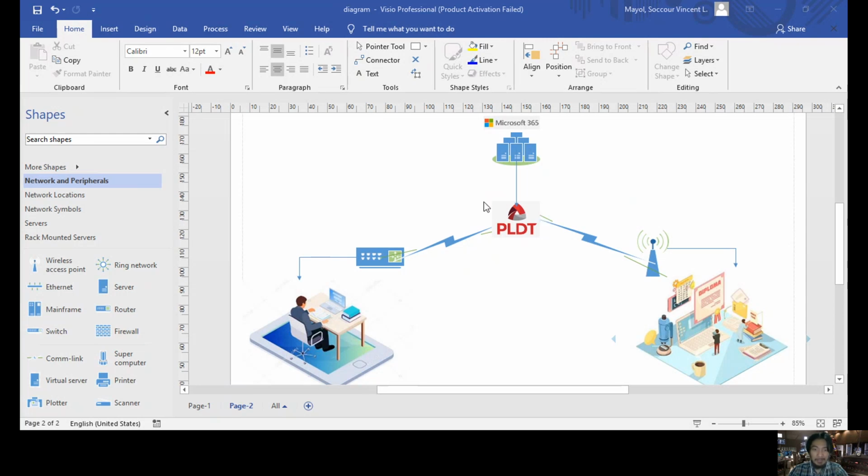Your carrier or ISP will be the one to let you access the platform of Microsoft Office 365.